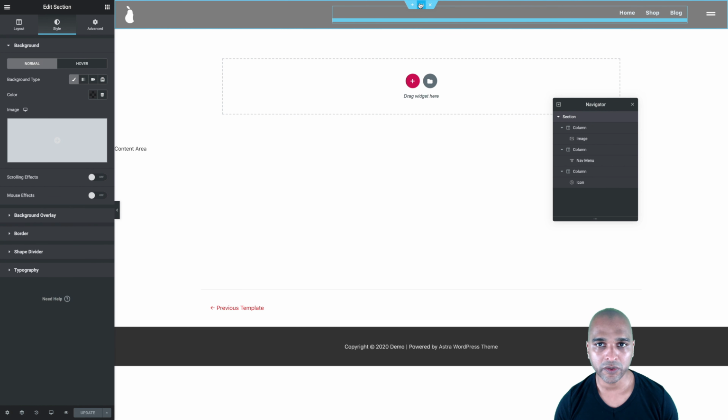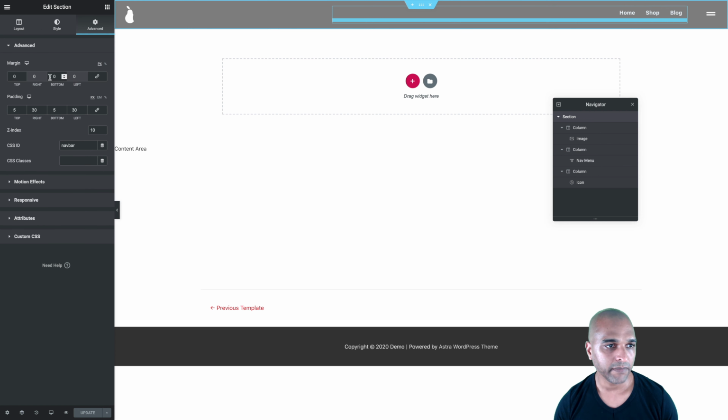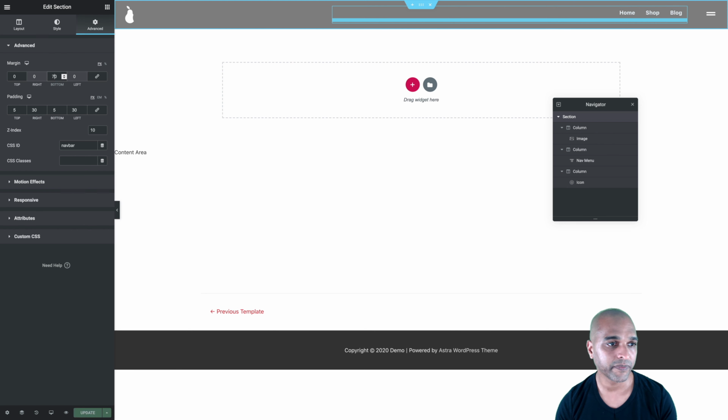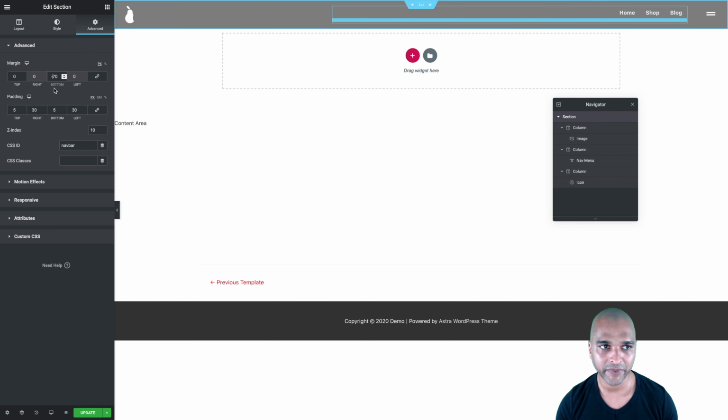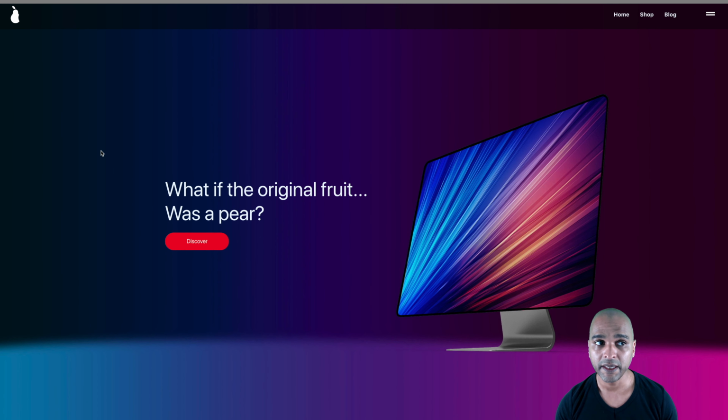So if you recall, let's go to the layout tab. The minimum height is 70 pixels. So go to advanced. Make sure you unlink the values for the margin, and we want to add -70 pixels. But to make it work, you actually need to write 70, then go all the way to the front and add the minus sign. Okay, then click on updates. Now let's go back, let's refresh. And as you can see now, the content has shifted up, but it's still some pixels here.